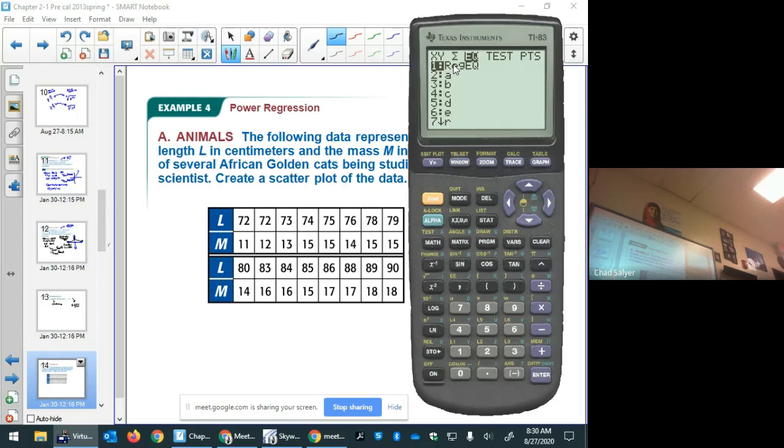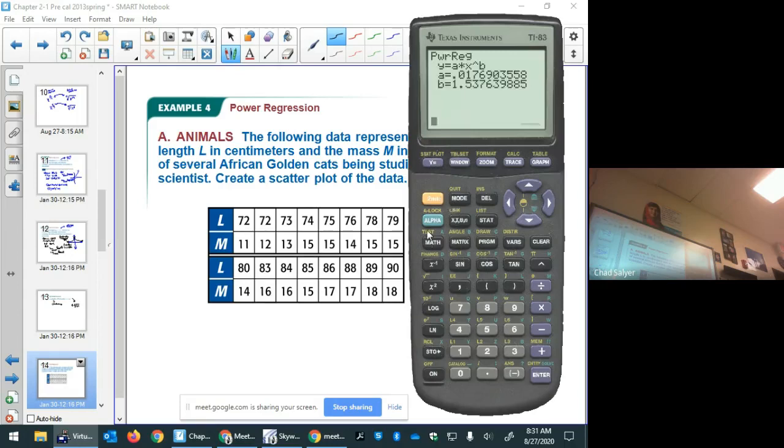So I've seen people that watch their neighbors find the regression equation and then try to call it on their calculator. No, it doesn't work that way. You've got to do it on yours as well. So if you have called the regression equation, this will punch it in here and save you all that typing. And we graph. All right. Does that appear to model the data pretty well? Yeah. About as perfectly as you could with the power function.